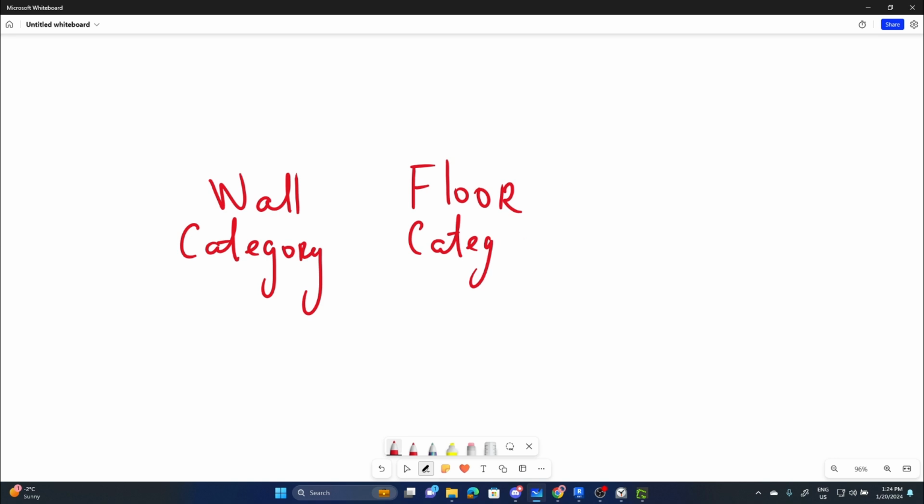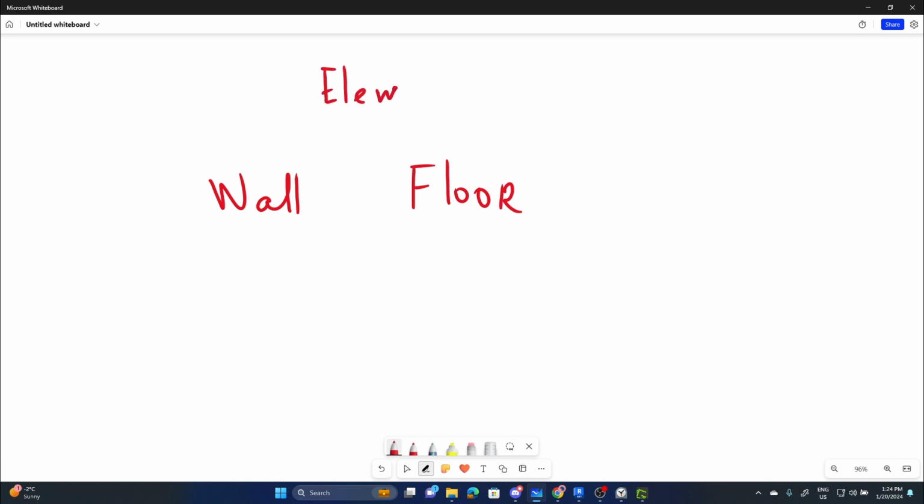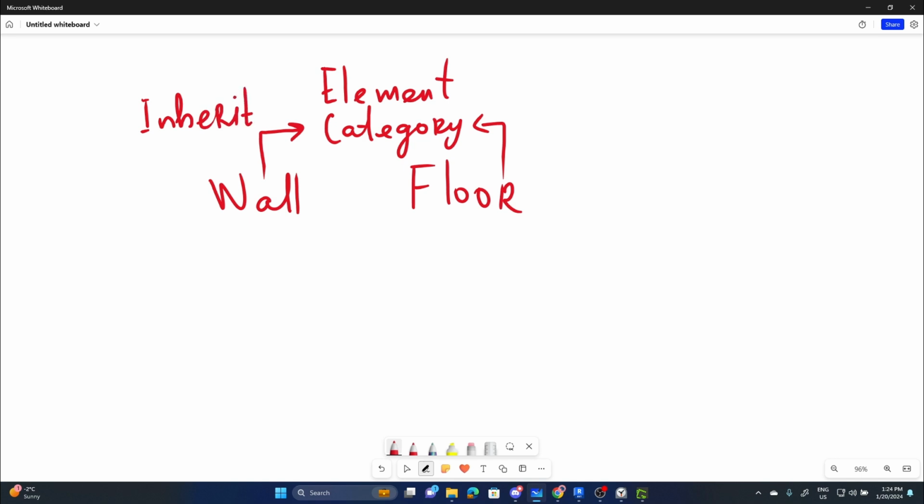Instead, what inheritance tells us is that we can create something base, for example, element. This element would have a category, and our wall and floor would inherit from it. This is that term inherit, meaning they will take everything that element takes.